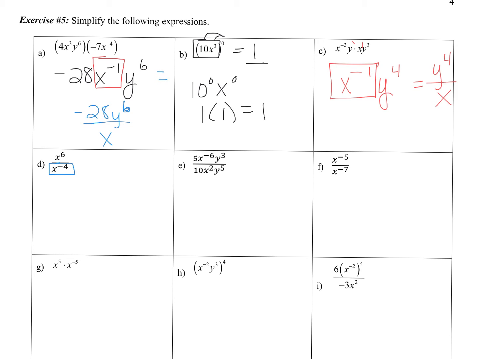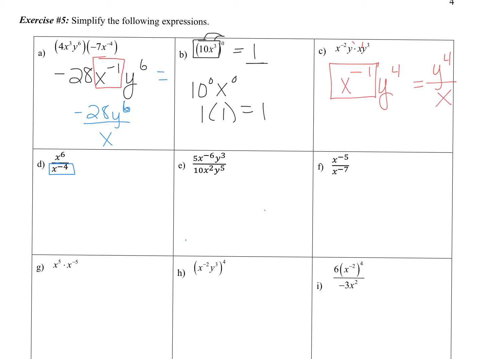Now, just to show this on the side, I will erase this in a second. If we're dividing by division, basically that means this x to the negative fourth means 1 over x to the fourth. There I have a complex fraction. I'm going to make a fraction in the top too. That's 1 over 1 times, keep change flip, x to the fourth over 1. So when we have a negative exponent on the bottom of a fraction, it's kind of like double division, which flips up to multiplication. So we're just going to apply that, not have to think about it too much anymore.